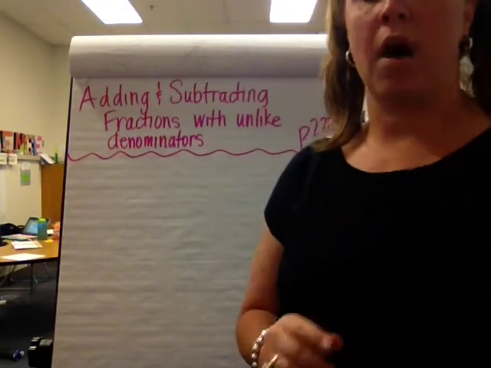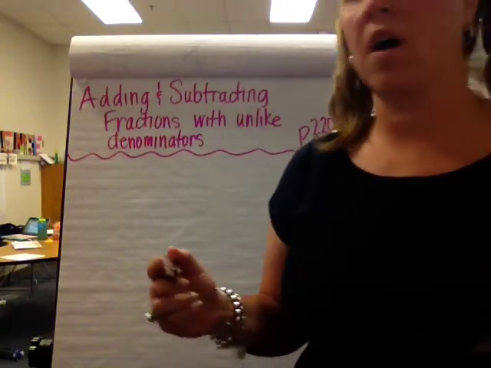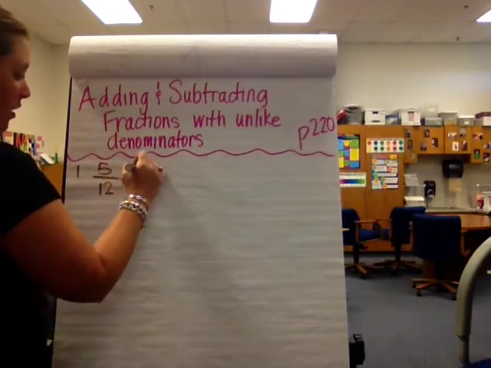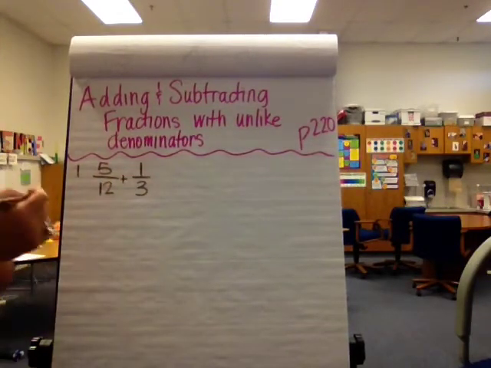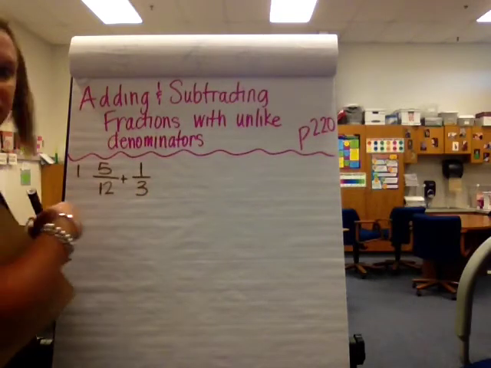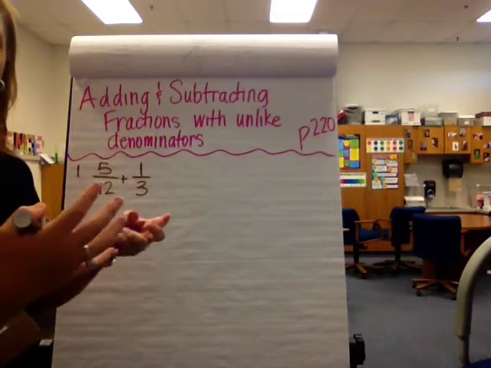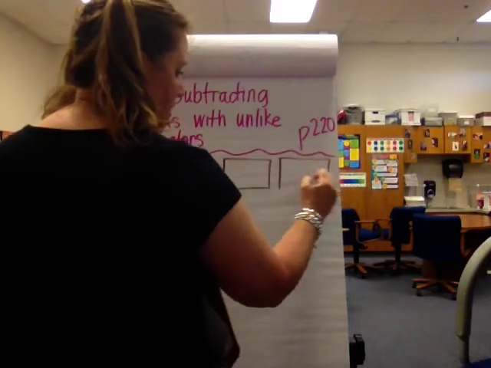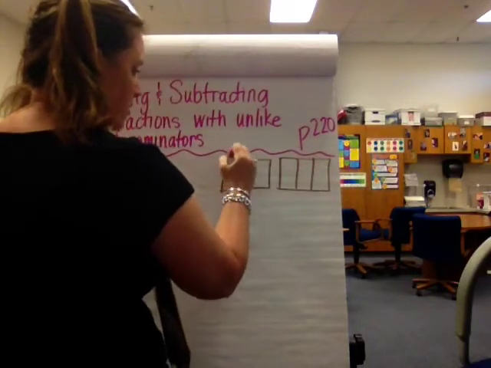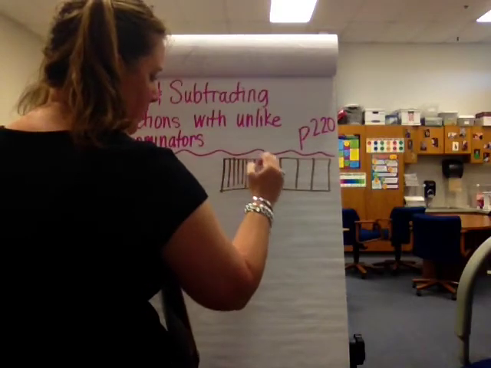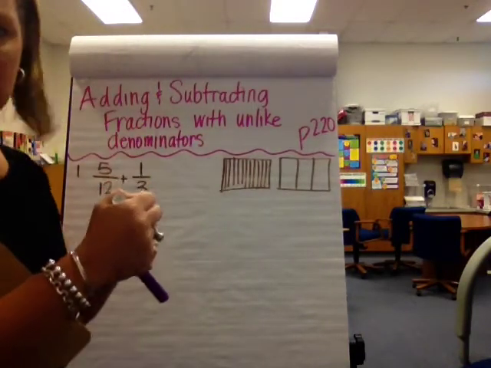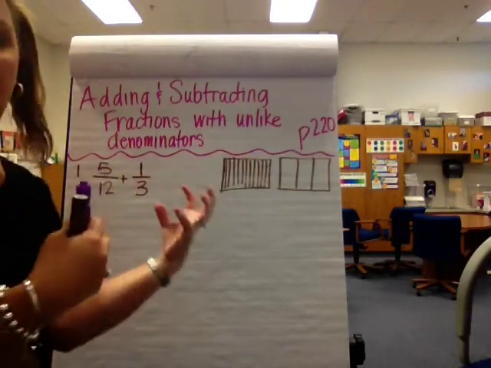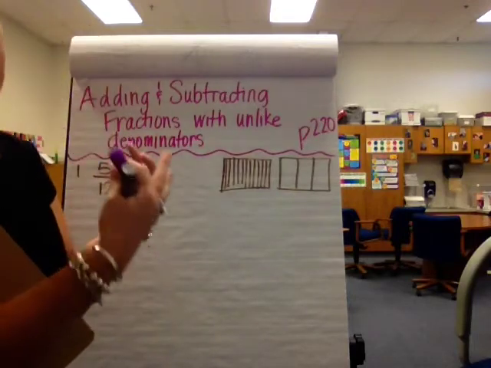So let's look at the first one, number 1. We've got 5/12 plus 1/3. And we talked about how yesterday we can't compare these. I can't add 12ths and thirds. It's just like adding items together as if this were divided into 12ths and this were divided into thirds. 1, 2, 3, 4, 5. I can't add those. So I'm going to have to change them both, or maybe just one, so they have something in common. Again, that word common, they're the same.